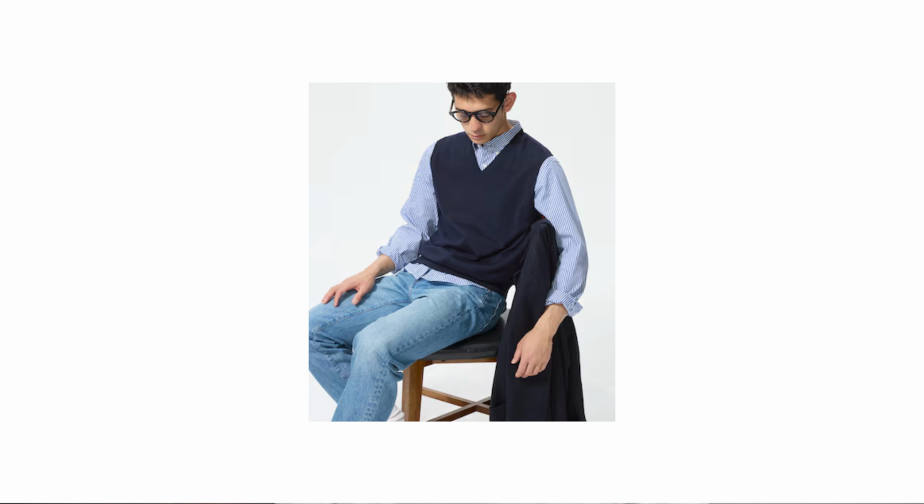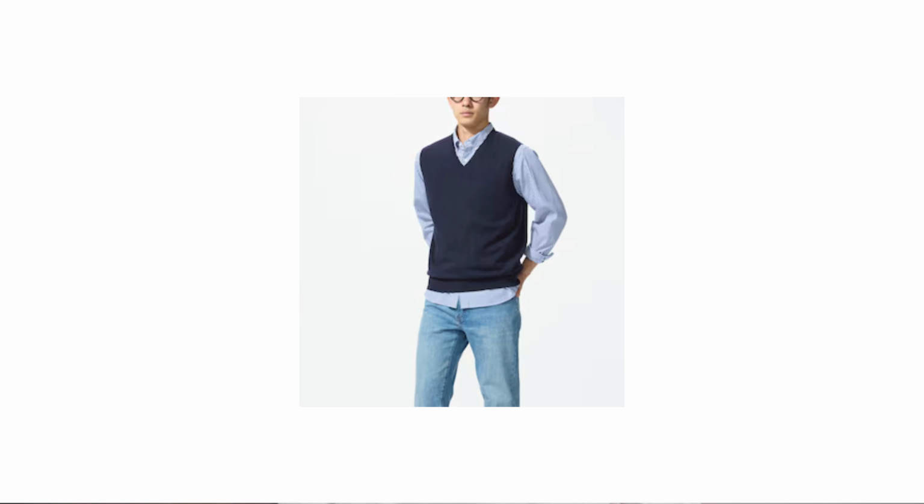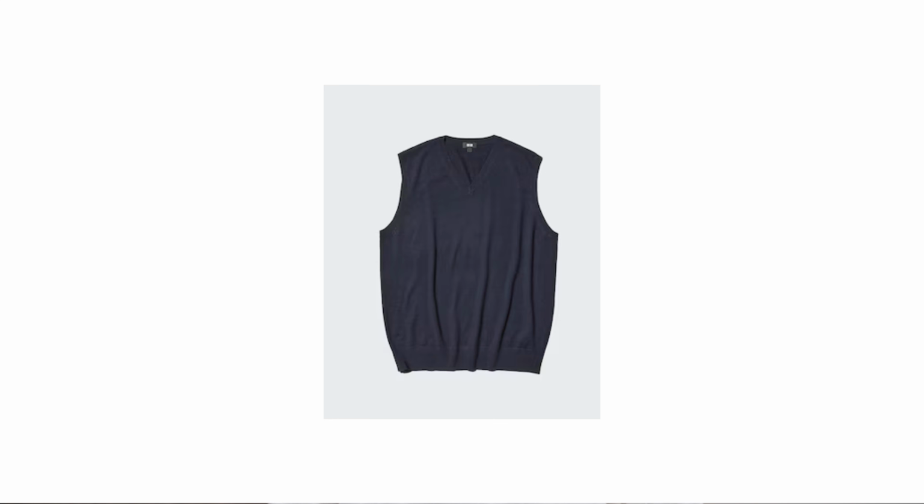And again, I wanted to talk about something that could be used as a great layering piece, and that's going to be this merino V-neck vest. When I think of this sweater vest, I put it in the realm of just slightly more dressy than the zipped cardigan. I think the zipped cardigan, you can get away with it being sort of a slightly casual piece, but the V-neck sweater just feels a little bit more proper to me. I guess that's the best way to put it. And navy and black for a sweater vest is really all you need in the fall. Those darker colors are really going to be your best friend.